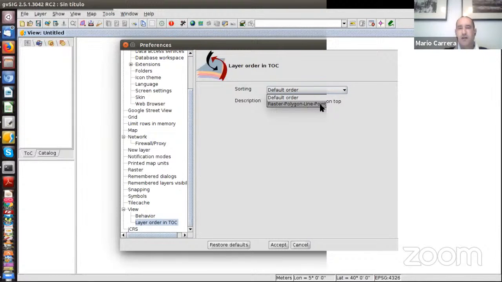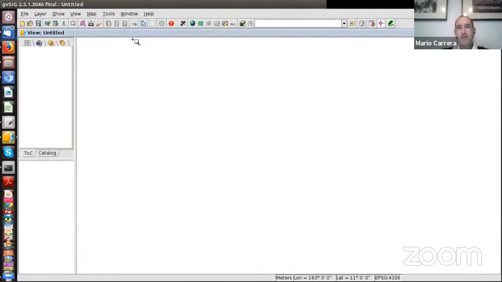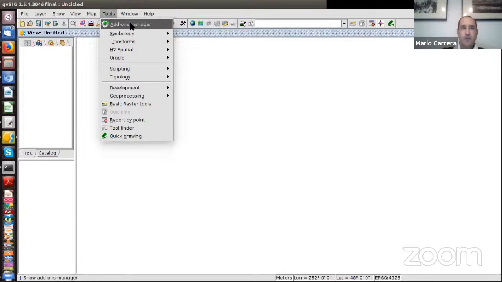So it's another option to load layers, but we can also change the order in the table of contents at any moment. So we are going to keep the default order. We are going to accept, although we didn't make any change. The other main option, without starting with the view, is the tools add-ons manager.